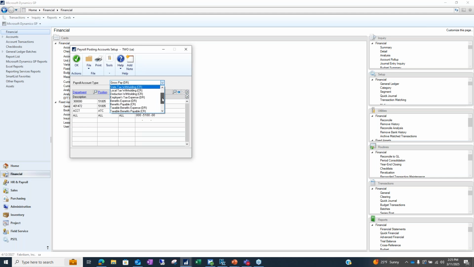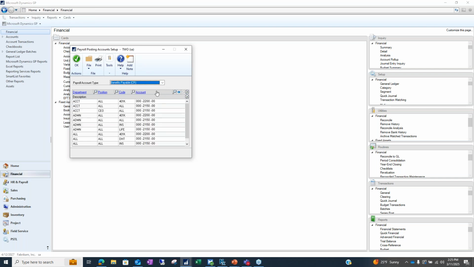You have all your different types of payroll accounts, right? Your benefits, maybe all my benefits go to one account, that I'm not splitting them all out. Same thing. If the credit side for that liability account is different, you would create this continuous of each account, position, and the code.